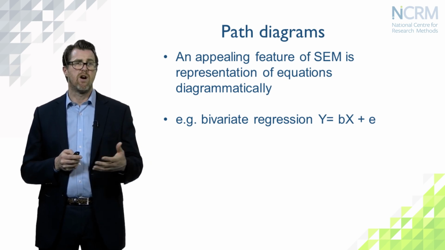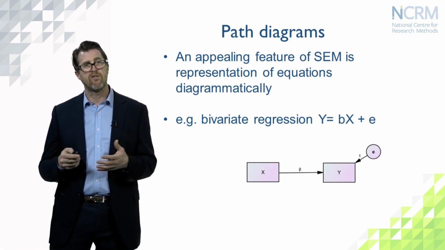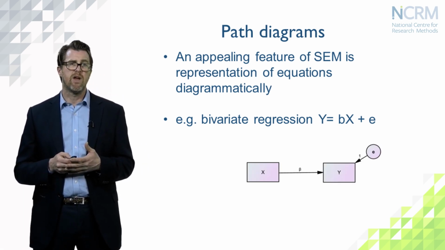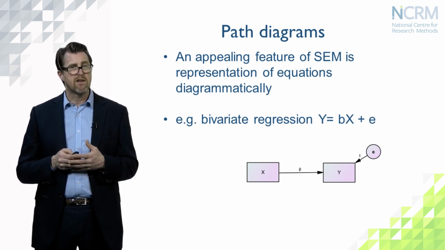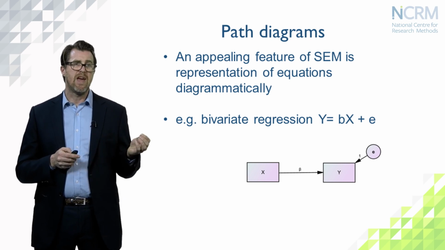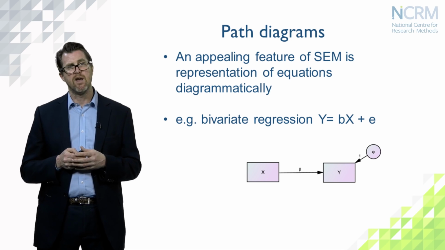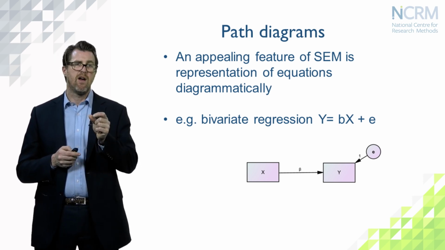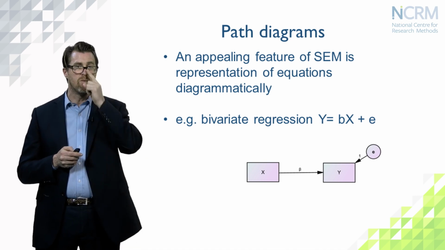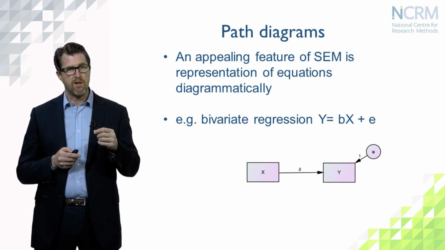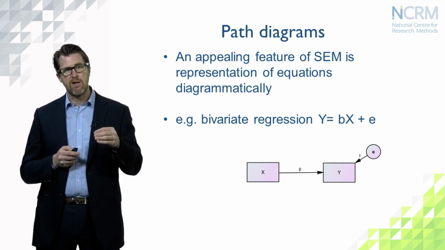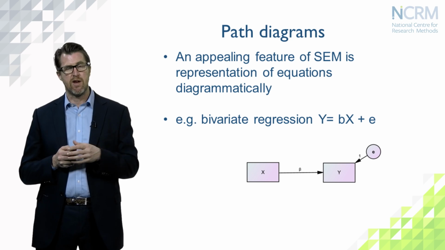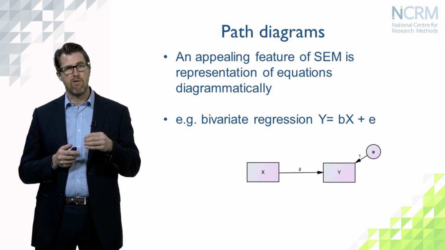Now we can also write that same information down in the form of a path diagram, a simple path diagram in this case. So we have here y is now represented as a rectangle, x is also a rectangle. We have an arrow running from x to y in a single direction, and we have a small circle pointing into y, which represents the error term in the equation. And you can see there that there's a b above the line to indicate that the parameter represented by the straight single arrow is a regression coefficient.